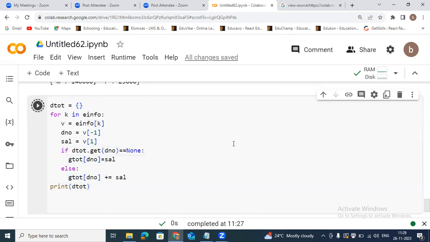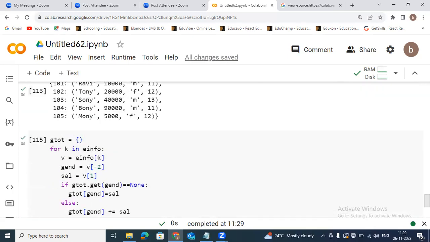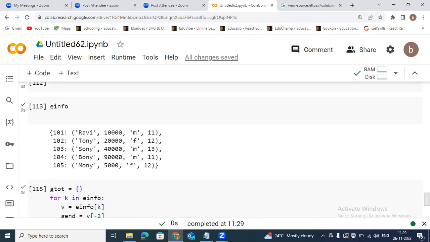Check this. Where is the position of D info? 11, perfect.